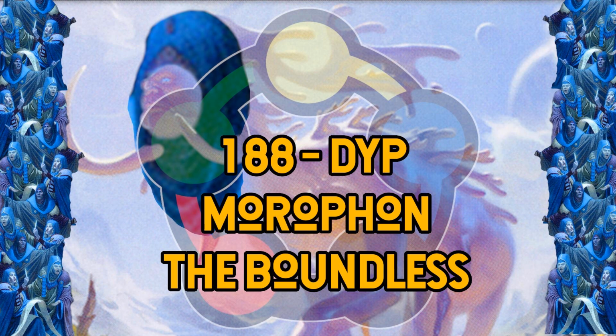So I want to start with Masako the Humorless. For those who don't know, it's a legendary creature human advisor for 2 and a white. It has flash, and tapped creatures you control can block as though they were untapped. That seems like a great fit for a petitioner deck.